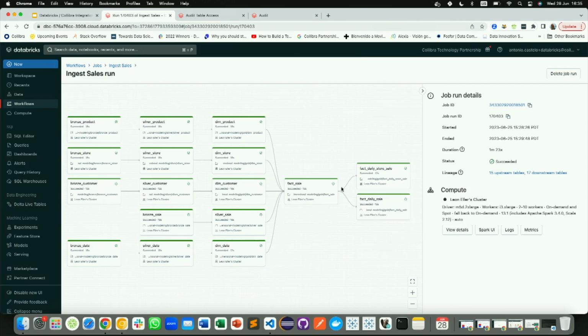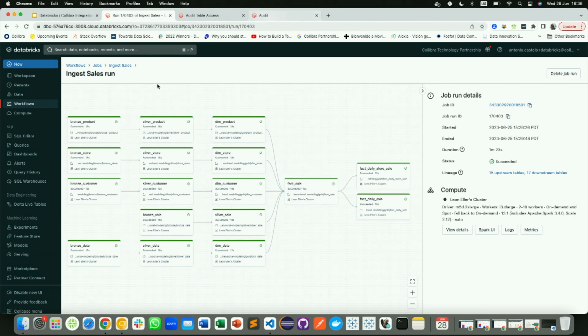So with Delta Live Tables, you don't have to worry about that. With workflows, you might have to configure that yourself, but you end up with the same sort of view of what actually happens as part of your ingestion. So I'm not going to run the ingestion right now. I've done it before in the interest of saving time.